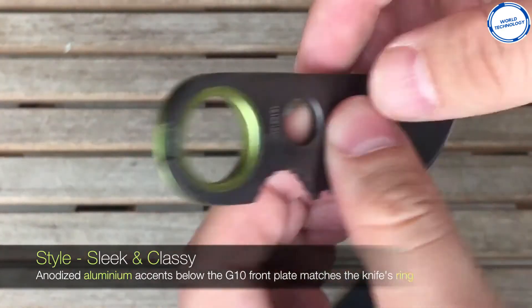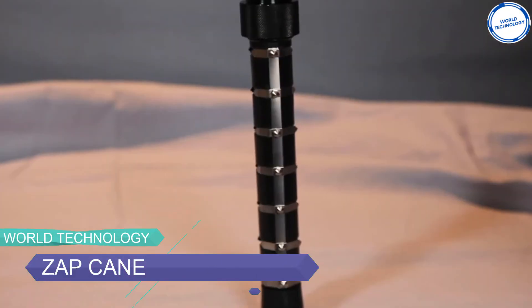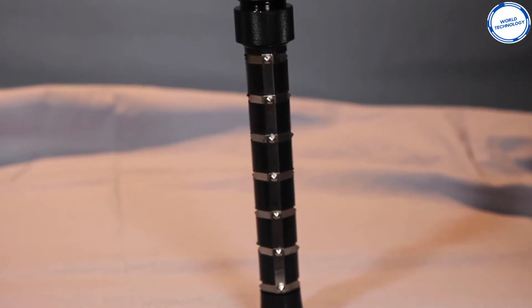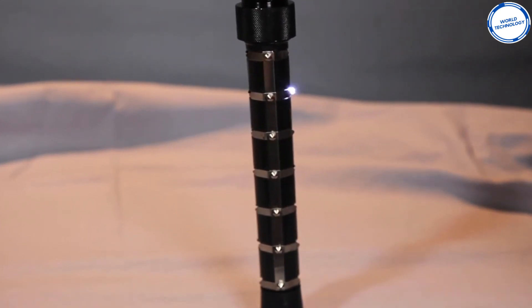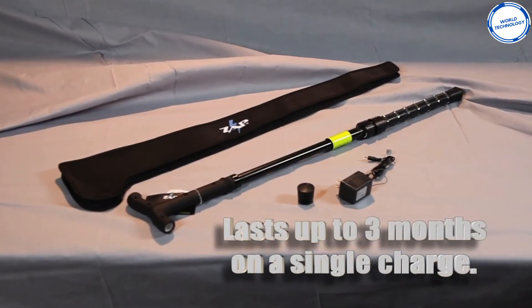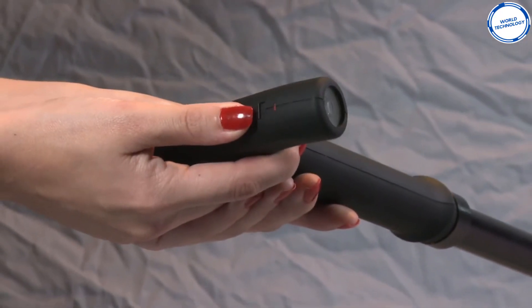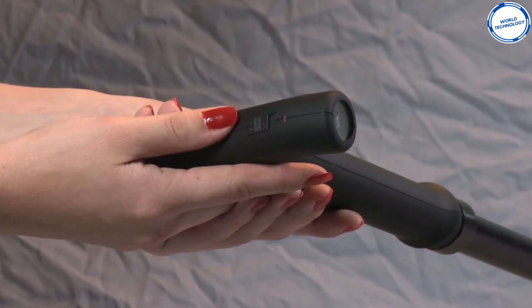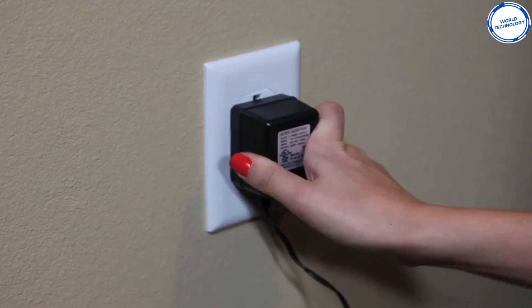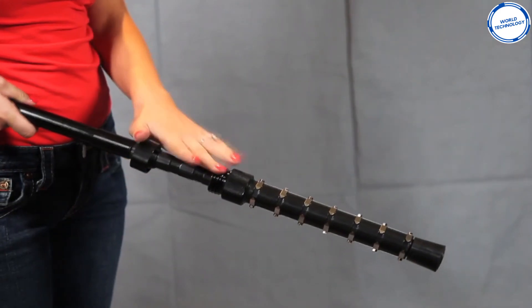You can get it for $32. Number 1: Zap. The final device on this list is Zap, a tool that actually allows you to knock down your enemies in a zap. This incredible self-defense cane can practically guarantee your total safeguard and self-protection. The credit goes to its exceptional attacking properties, which make the device super stable. This unique cane has an integrated flashlight situated in the handle, which comes in handy when the user walks in the dark, providing enough light to see the movements of an attacker.